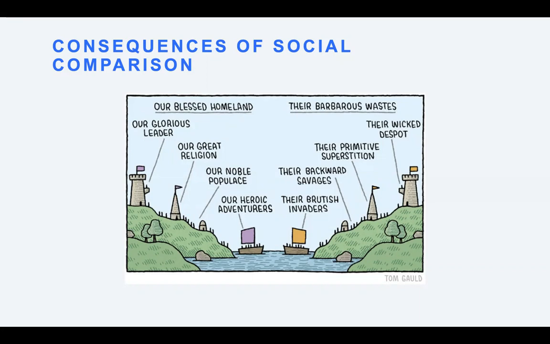And think about how we do this during sports, right? There's really no difference between KU students and some other school students, K-State, Mizzou, but when we play a game of basketball or football, we are so ready to call them barbarous. We are so ready to call them primitive or backward or brutish, just like in this example, because it's a consequence of social comparison in order to build up our in-group and negatively evaluate our out-group.